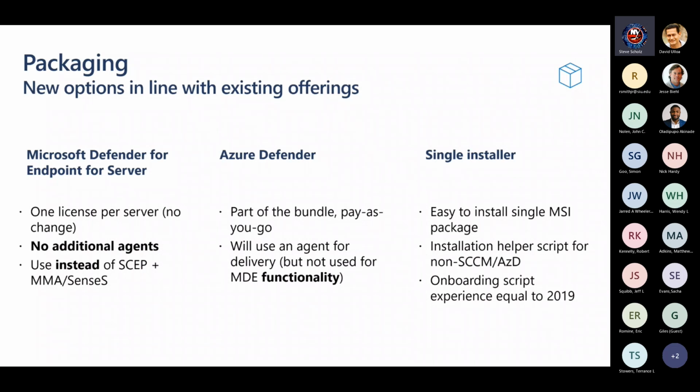We'll talk about the installer in just a little bit, but from an Azure Defender perspective, there's no change here. We will still use that portion of Azure. We will use the agent to deploy it, but not for MDE functionality, no different than deploying MDE via Azure Defender on 2019 today. If you deploy via Azure Defender, the upgrade will be handled by Azure Defender, so it'll automatically upgrade. If you're using SCCM or scripts, we will have an upgrade path for you. That'll come out as part of public preview and then GA. As I had mentioned, the plan is to have this in public preview sometime next month.